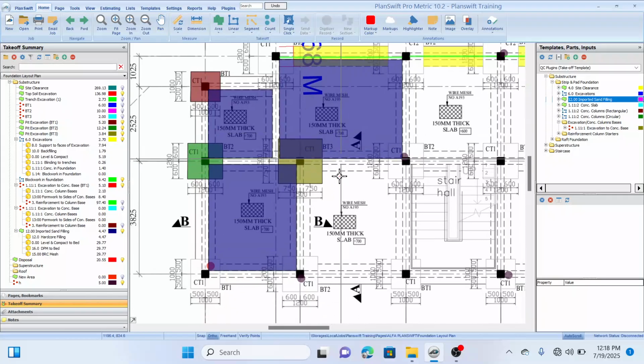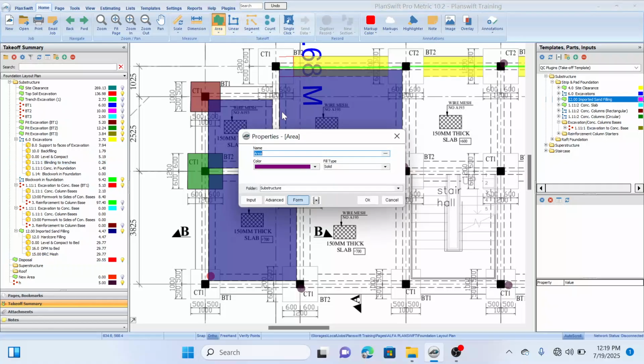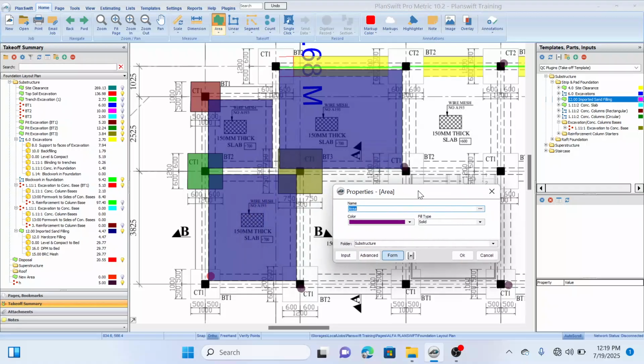Our imported filling will not cover the block wall, but our BRC mesh and our damp-proof membrane will. So we are going to remeasure our BRC mesh and our damp-proof membrane using our area 2. So let's measure them again using these two.